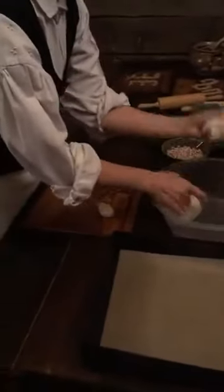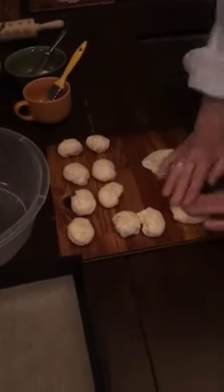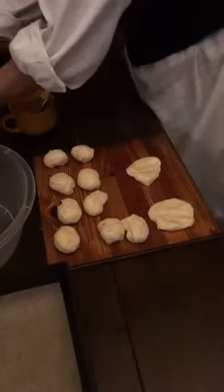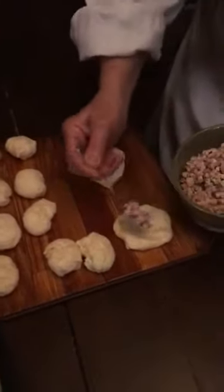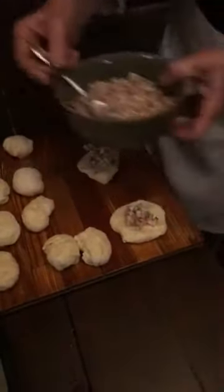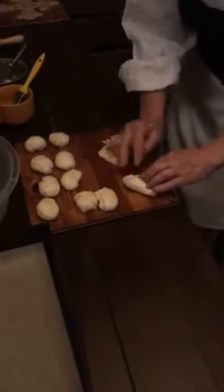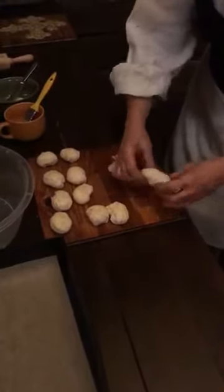We will start with meat buns. But of course you can bake anything from this pastry. First you flatten the dough. Then you will put in prepared meat. That is smoked meat chopped into fine pieces, and we add a little bit of salt and pepper to it. Most important thing when you are making buns is to make sure that your filling does not escape your buns and they're nicely closed.